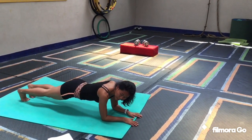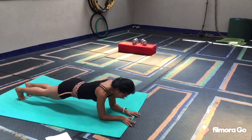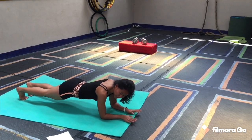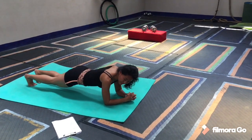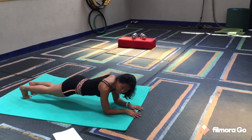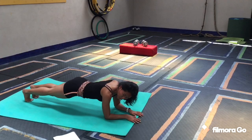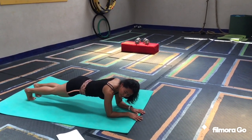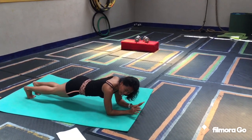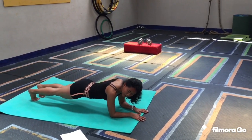Make sure your butt is straight, your abs tucked in, your elbows and everything is on the ground, your hands are on the ground. Don't make like this. Put your hands down. Keep your butt straight, body straight, pull your stomach in, don't make fists, keep your hands straight and straighten your body.